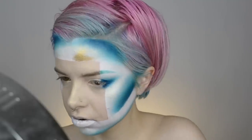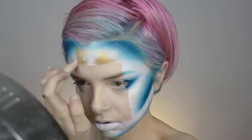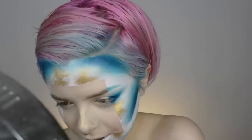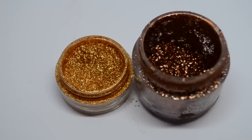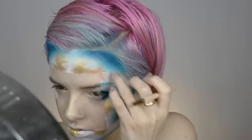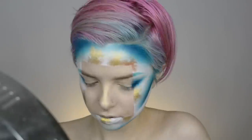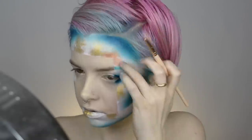Taking a gold powder from Makeup Forever — it is time to get messy on the outer part! I'm applying that with my finger, mixing it a bit with some water, going in straight with my finger because it helps the pigment pop the most. Taking a couple of copper shades — the left one is from Peaches and Cream Makeup and the right one is Penelope from Sugarpill — applying those carefully around the box, being super precise on that area.